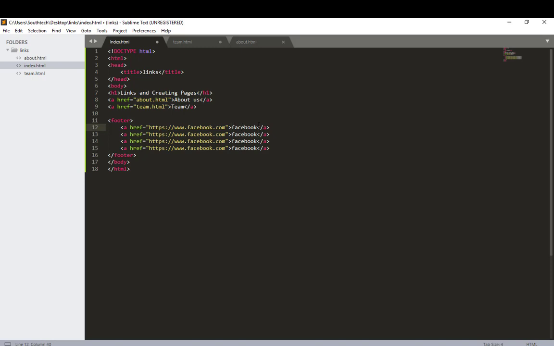Then if you want to go to Google, that one is obvious, but I just want to show you, you have to change it here. Then the last one, where should we go to? I think three are enough, because the main point here is for you to understand how links are formed.